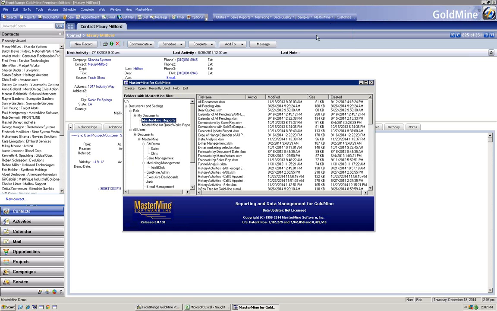But even more importantly, for those users who only use a few MasterMine reports, that's a good way to deploy them to their Goldmine taskbar. Even though the sales manager doesn't know how to create new reports out of MasterMine and is scared when you tell him that he needs to pivot a field around to look at what the result is, if you've set up the report for him and you just want it to come up refreshed and ready to go on his taskbar, then use that share dialog that I just pointed to.